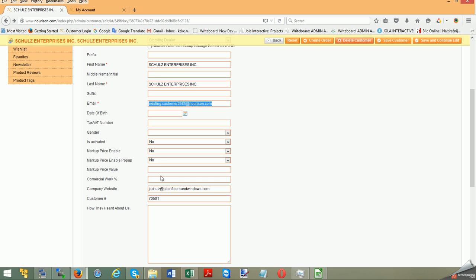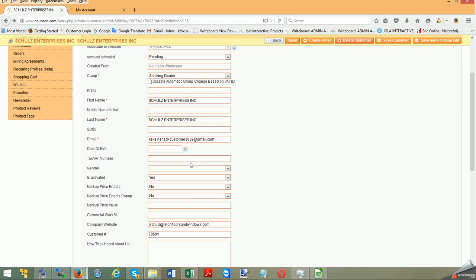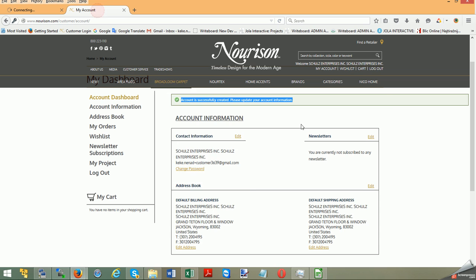So now, once the user enters the data here, I'm just going to copy this email address, and now let me show you what's going to happen. The email address which I entered on dealer existing is replacing the dummy email address. Is activated is set to yes. So for this user I'm going to move back and set is activated back to no, and that's it.